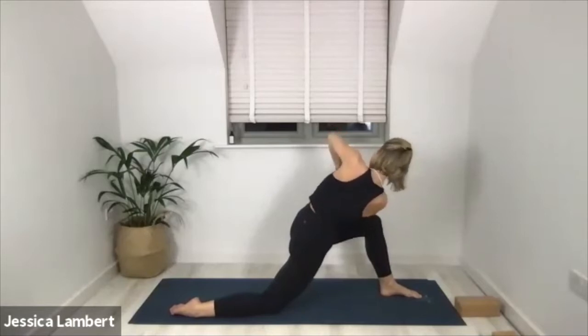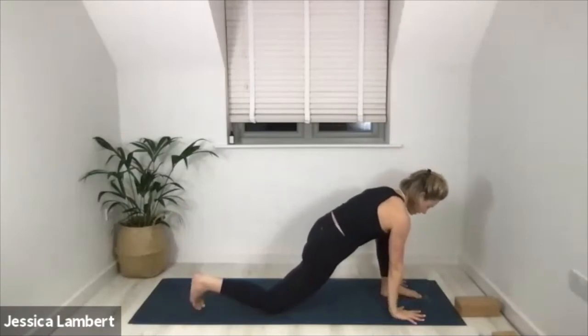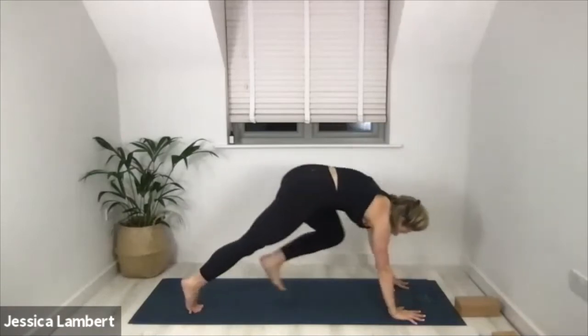Breathe in and out. Breathe in and out. 1 more breath. And exhale. Look down to the floor. Take both hands down and step back into downward facing dog.